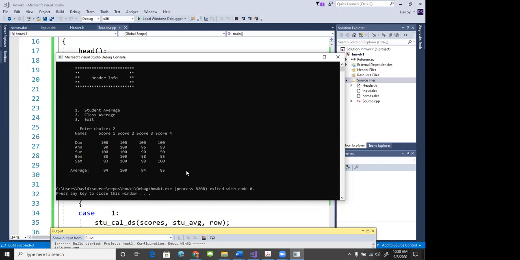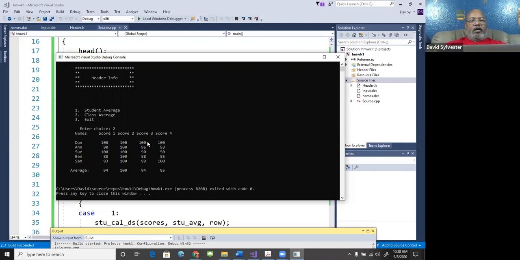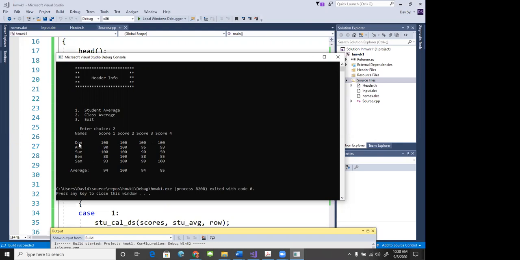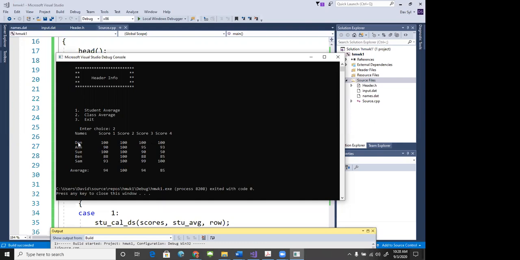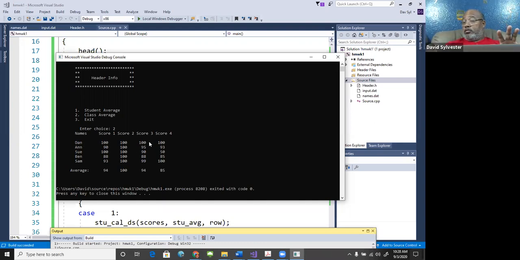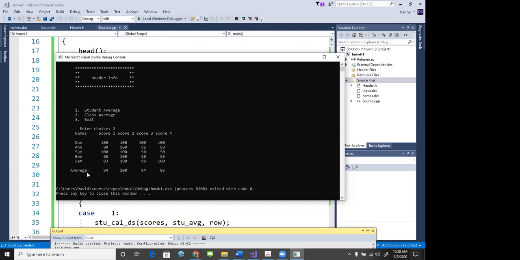To print that out you would have to do a loop inside of a loop, a for loop inside of a for loop. You get your index, your rows, and then you loop it. We'll put a for loop inside that for loop, to print just the scores, not the average.